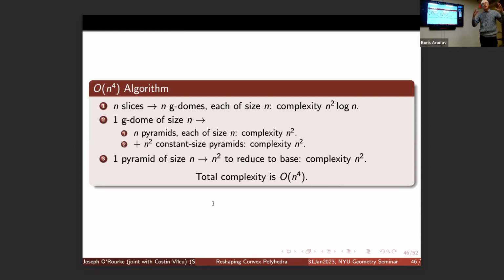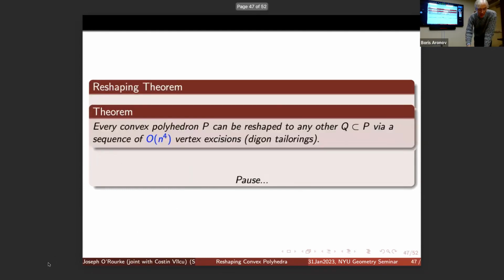You don't need to actually have the three-dimensional shape to find the cut locus. So we rely on that, and it ends up to be about n to the fourth, and surely faster than that. Okay, so that's the end of the proof. Any questions on that, or shall I go on? Okay.